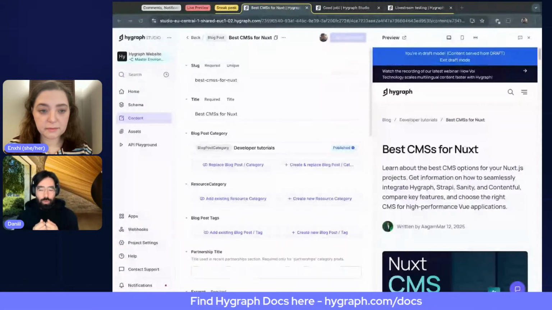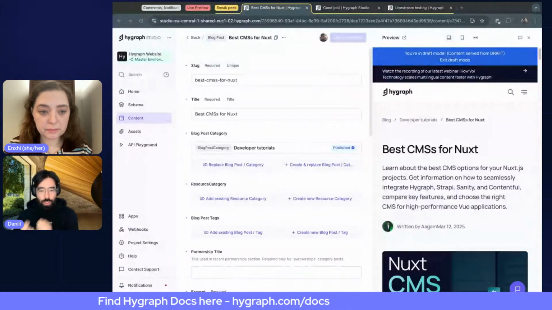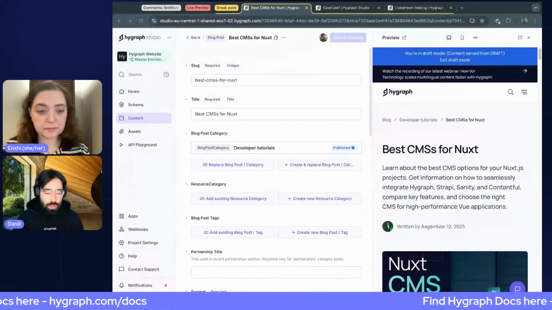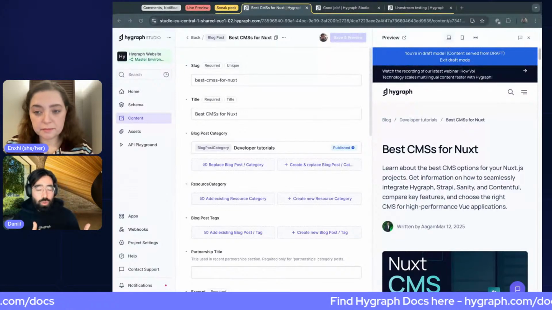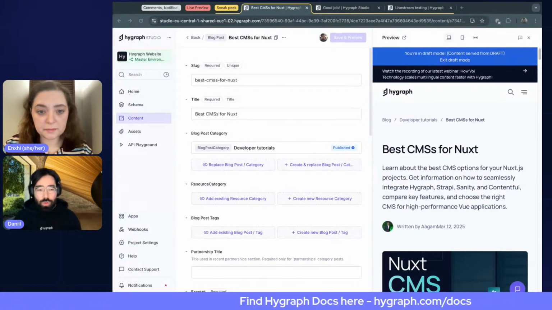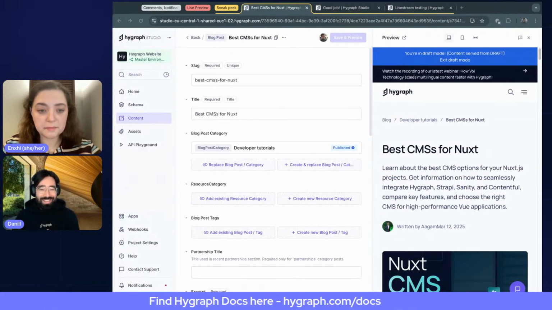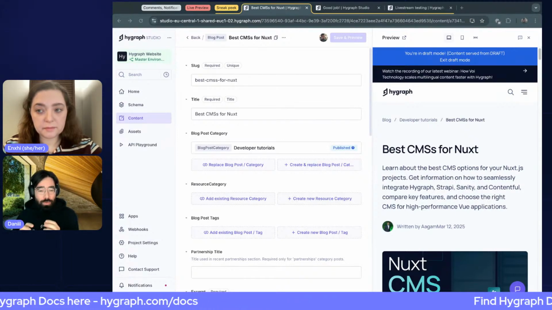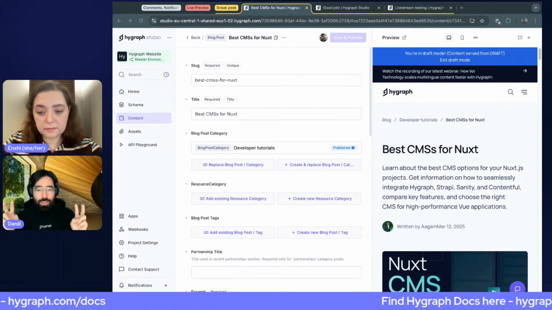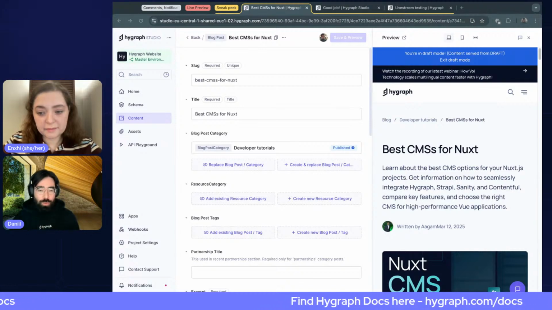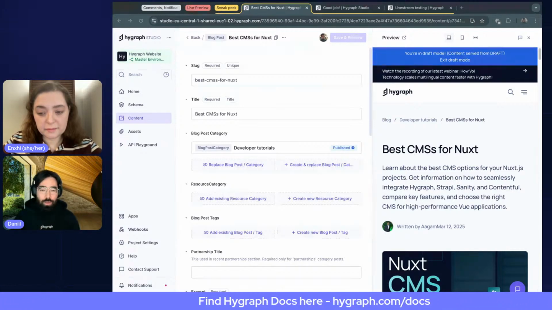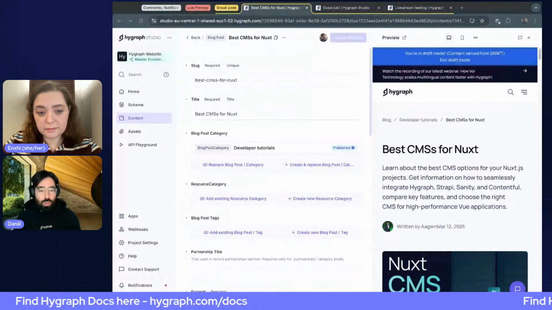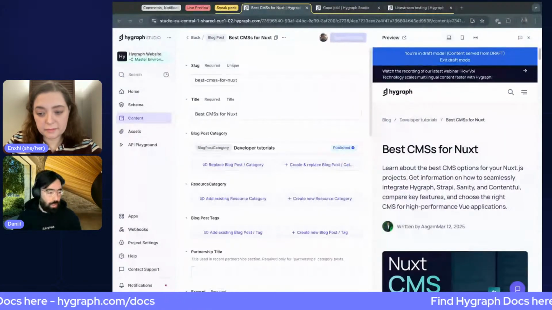We write the documents with the assumption that this person can just copy the link from the docs and share it with their department, saying, hey, there is a new feature in Hygraph, here's how to use it. We also know that with some features you need a little bit of personalization for your specific case, but ideally we assume that our docs should cover most of it. So that is definitely one piece of advice.